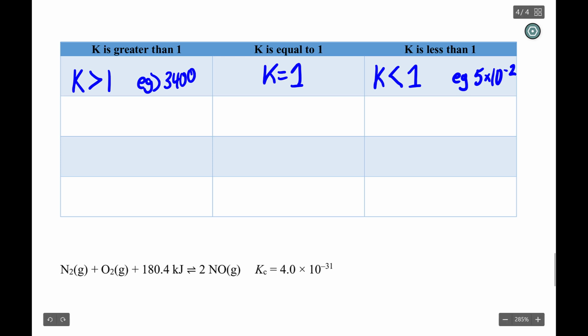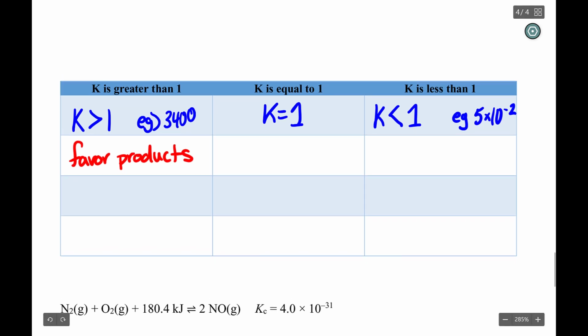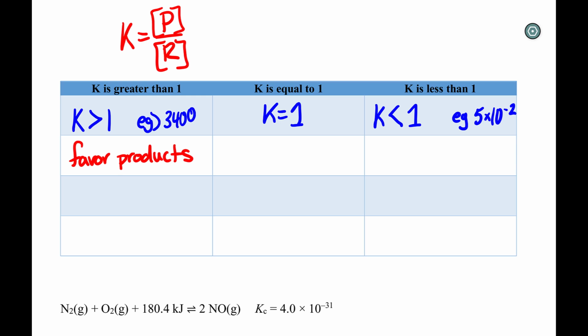The other way of expressing it is we can say if something is favored or not favored. So in order to have a K value greater than 1, you must have more products than you have reactants. So we often would say that we favor the products, which simply means you have more products than reactants. Again, that has to be possible because if I have products over reactants, the only way I can get a value over 1 is if the numerator is a bigger value. And the numerator value represents the amount of products you have. So obviously I must favor products.